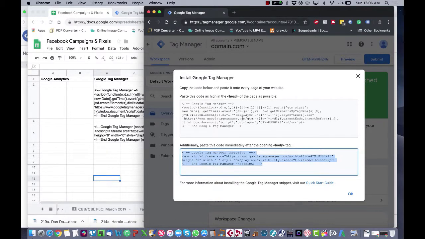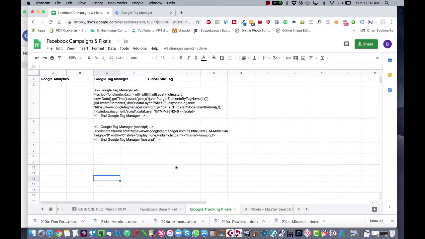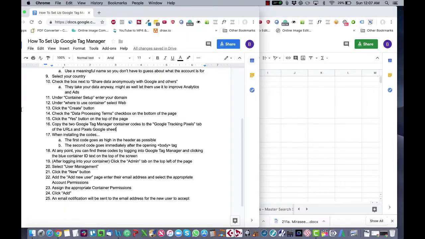But we don't necessarily have to do that. I always want to add everything to this URLs and pixels spreadsheet because this is the hub for everything. This is where all of our media buying data in terms of URLs and tracking pixels and stuff goes. It's just super important to keep everything in that one place.